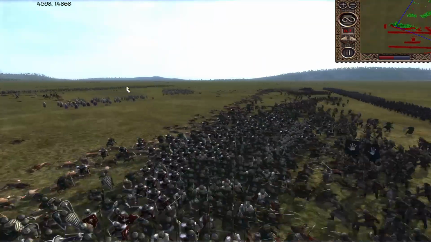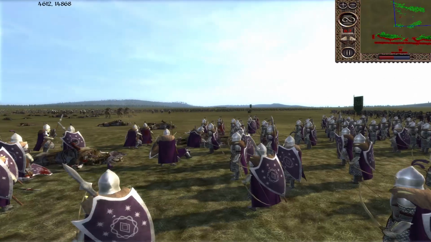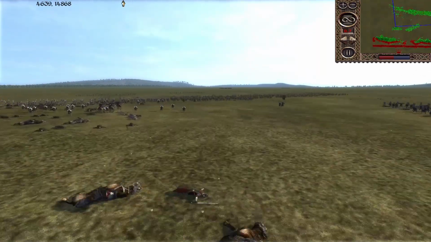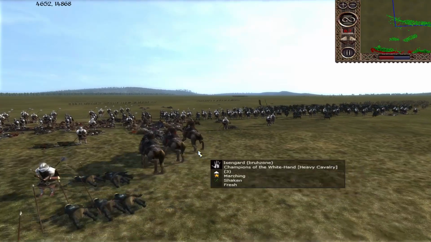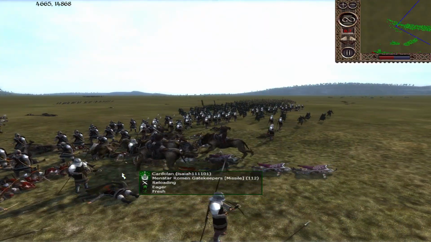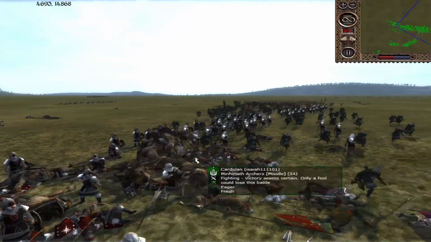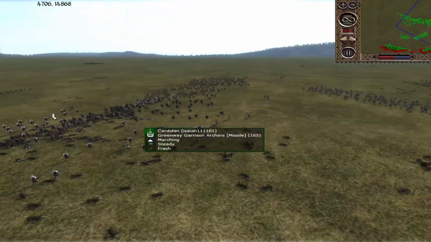I think we have all the... Hearthguard of Amon Sul are still in the back here. They're receiving some charges, but there's not many champions left. Yeah, probably just being targeted by the crossbows. Oh, getting tied up amongst the gatekeepers. That will not be pretty for them either, and I think that's them gone.